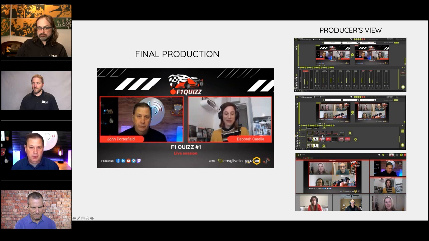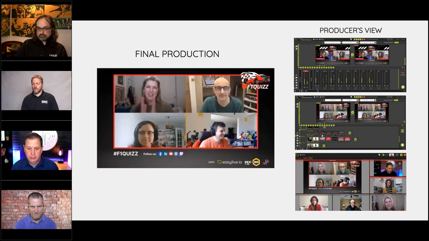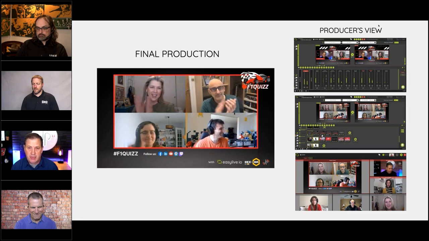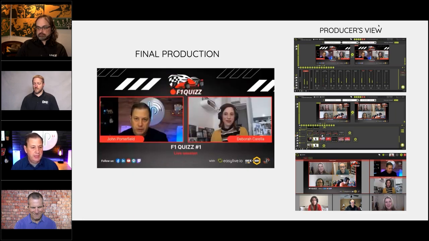And so, the other producer view of it, you'll see the mixing. You can set all your audio sources. You can listen to each individual audio source, kind of similar to vMix, as well as see the view of your production. And then there's a multi-view, right? In that example, we can not only have the multi-view where everybody can see each other in terms of the participants and the fans, but we can also chat offline with those. So there's a lot of versatility in this process.